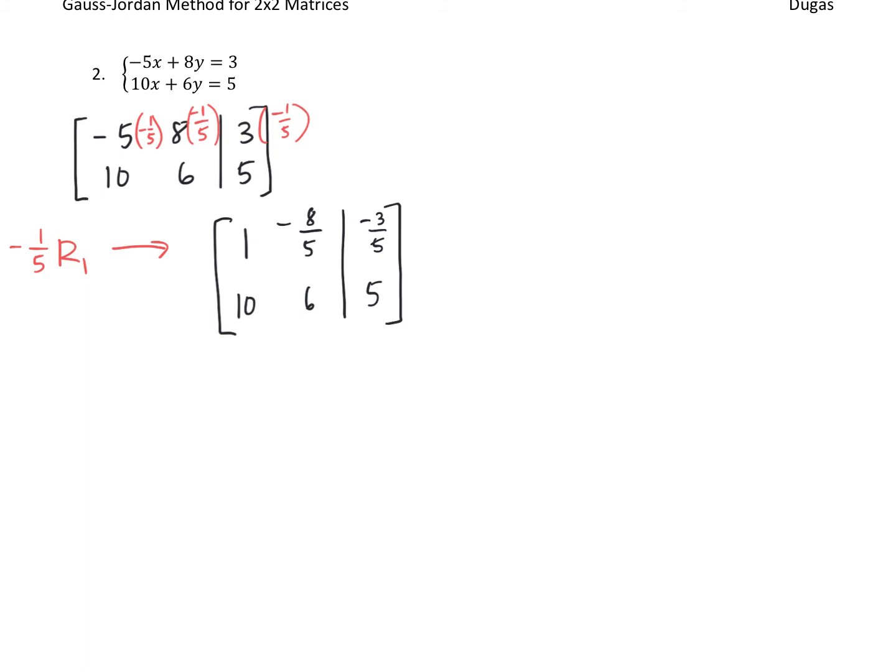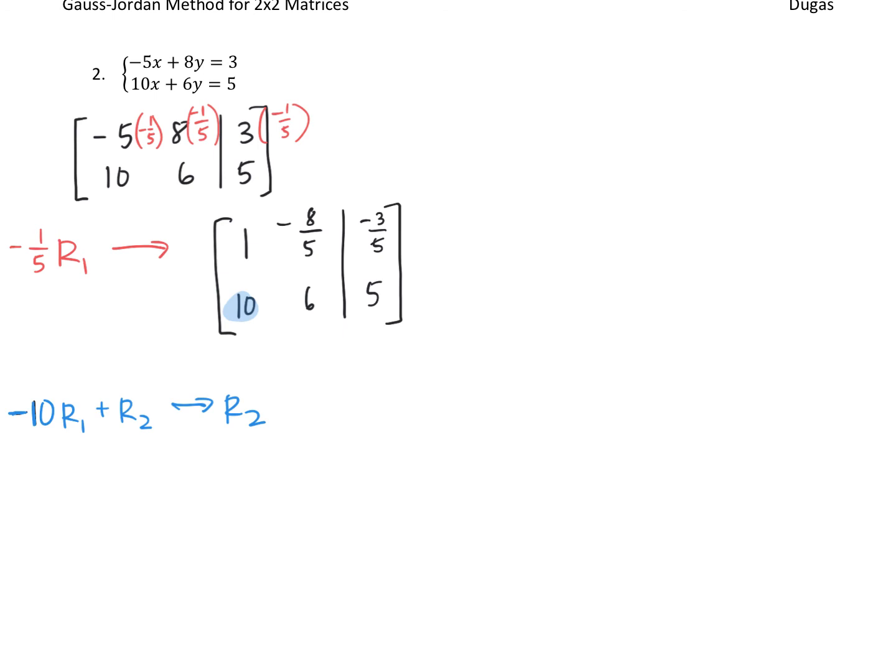Next, once you get that first 1, your next step is to make the numbers under that 0. So we want to get this 10 to be a 0. You always do that by multiplying the row with a 1 by the opposite of that. In this case, it's a -10. So we'll do -10 times row 1 plus row 2. Once you multiply the top by the opposite, you add them together so that they zero out, and you replace row 2 with that.